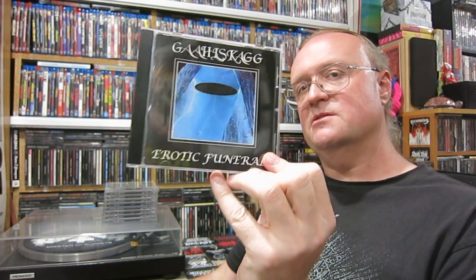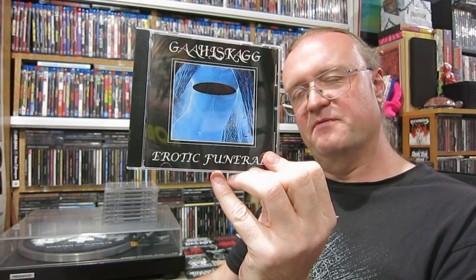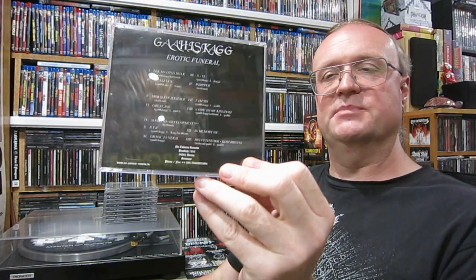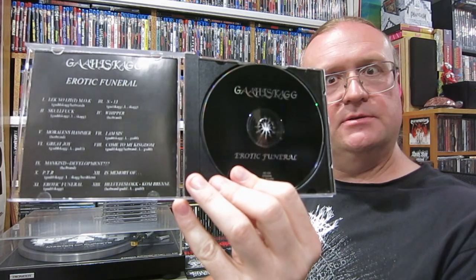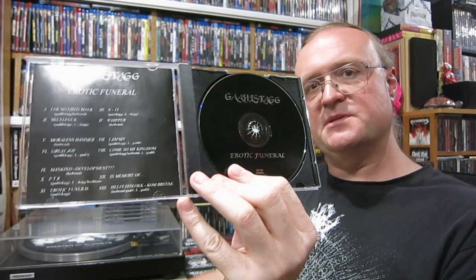This is very rooted in that 2000-era perverse, loose, noisy black metal. Kind of Satogia, Carpathian Forest, but with a bit more industrial overtones to it — that's what sort of sets this apart. You can sort of get that from the cosmic-looking cover there. Inside's all very black, not too much going on there. I think if you like Gorgoroth's later albums like In Sip It Satan, there's a lot of similarities here.